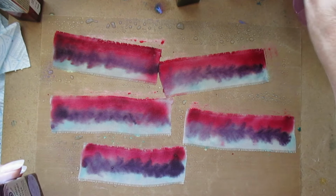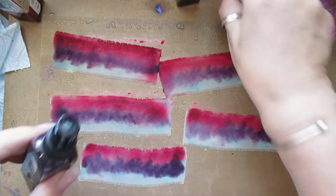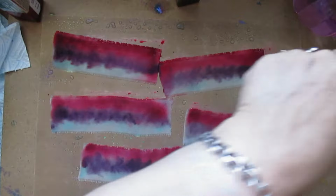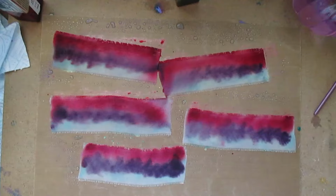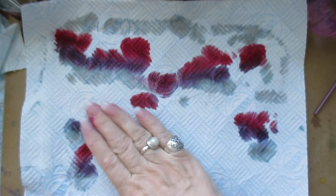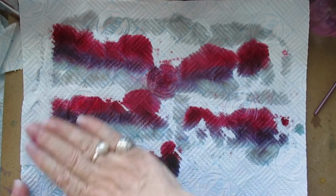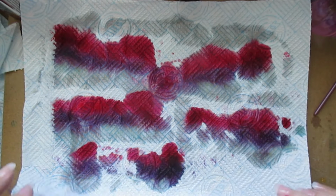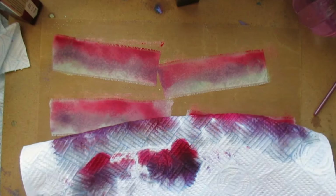No, we're just going to leave it like that. Beautiful colours though. They look different, don't they, when they're dry? I'm just going to get some tissue. So what I'm going to do is just lay that out on there. I'm getting blathered. But I like that. I'm not a weirdo, you know. Look, and then you can use this for something else.